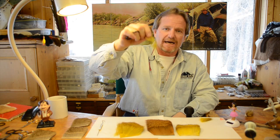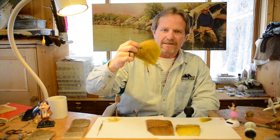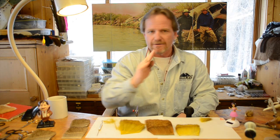And so what the fur tells you, and that's what it's all about, what you're trying to establish when you're figuring out which hair is good, is when it was harvested. Because if it's a late season deer, then it's like this. Then it's really kind of junky hair, and it's full of this stuff. And that's why when you rub your finger on it and it feels smooth, you're feeling all this stuff underneath it. When you go like this and you feel it and it's kind of coarse, that's when you're starting to feel there is none of that fur in between the hairs.